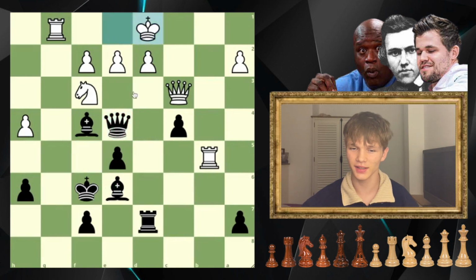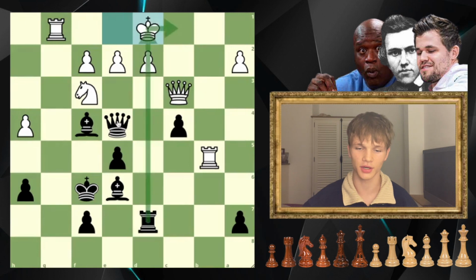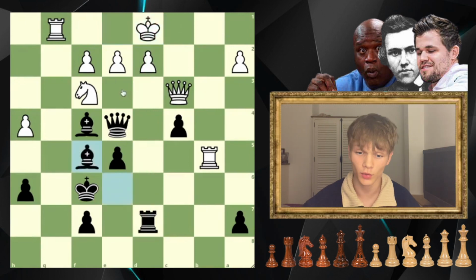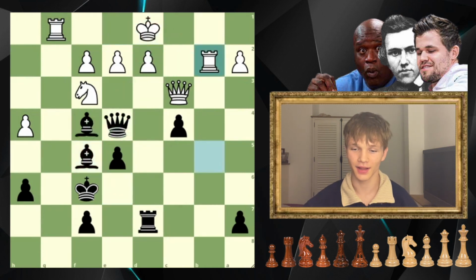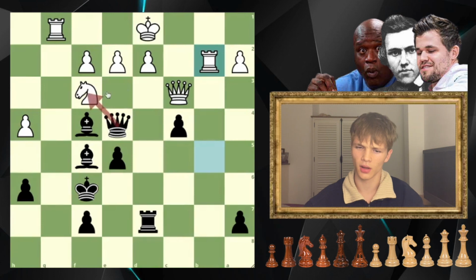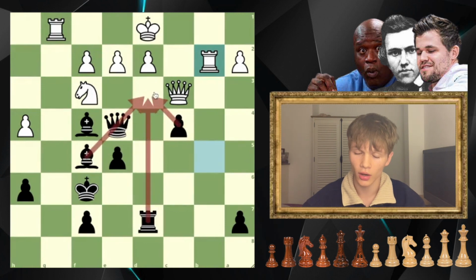And after king to d1, this king is trying to run out of all of this pressure directly in the center. We do see bishop f5, which, I mean, just look at this bishop pair. Rook to b2 here, and Harry has positioned his queen ideally on e4. Why is this positioning so ideal for the queen, you may ask? Well, it puts pressure on this knight, and that's not at all clear why it's relevant until you realize that bishop, queen, pawn, and rook all see this d3 square where the light squares are super weak.